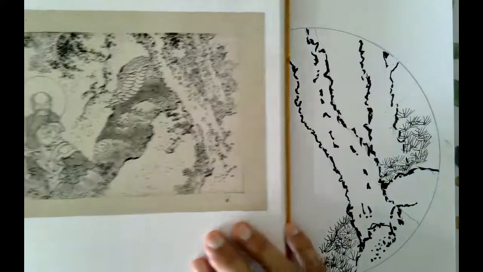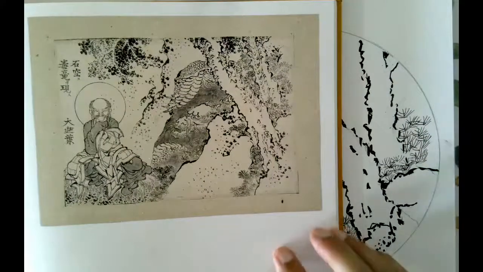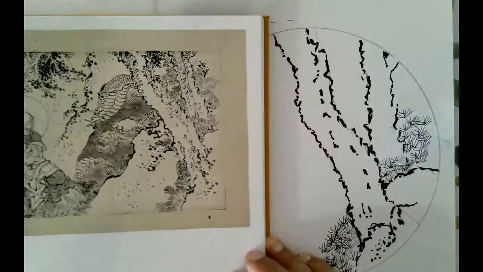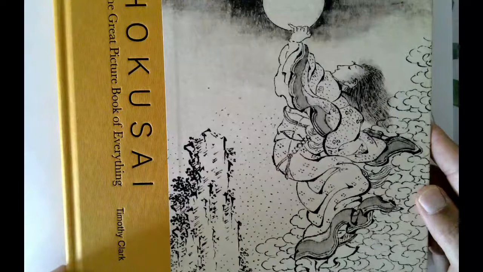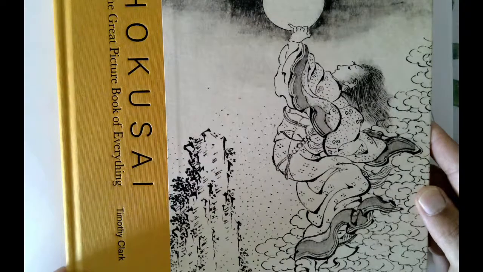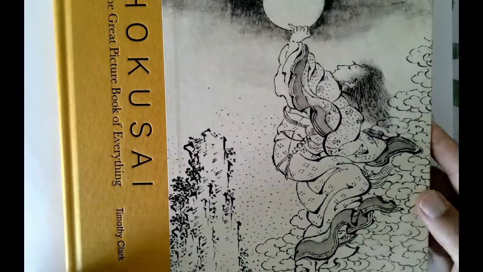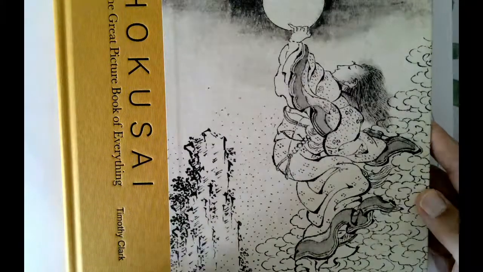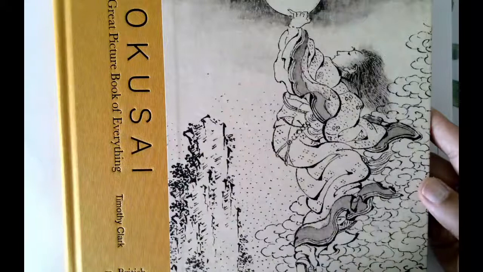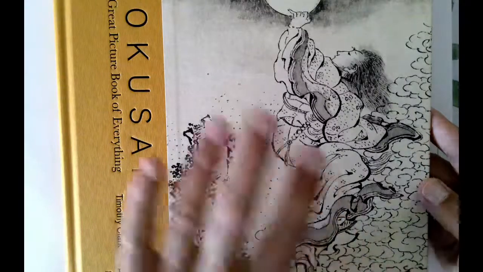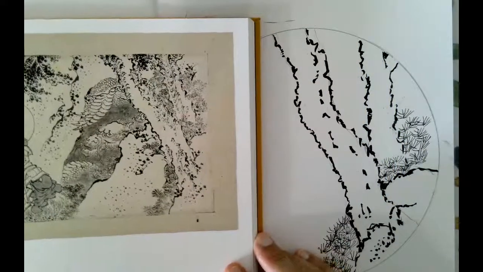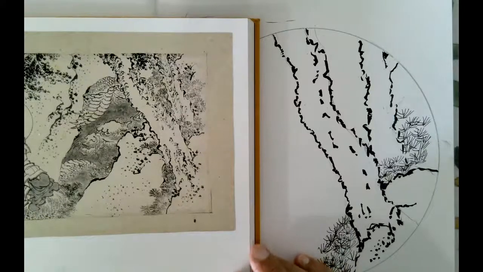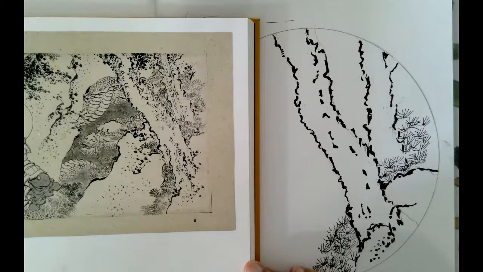This image is a print from a new publication from the British Museum, Hokusai, the great picture book of everything. You can see his linear work is just beautiful with the mountain in the background and almost like the clouds and the moon. I often say in classes that one should look at prints to see how they use the linear work even though it was carved.